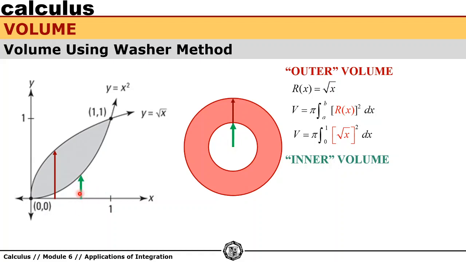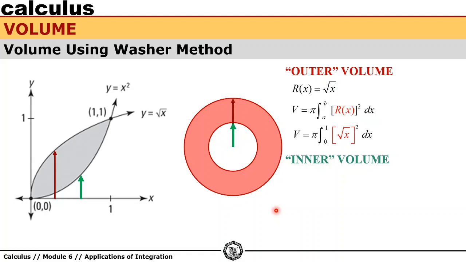Okay, the inner radius is always going to be smaller than the outer radius. Please make sure you get that right. If you ever mix those two up, you're going to get a negative volume, and remember, it won't make any sense for volume to be a negative quantity. So you want to make sure you're always drawing a picture of what each radius is. That will help you immensely with putting this all together.